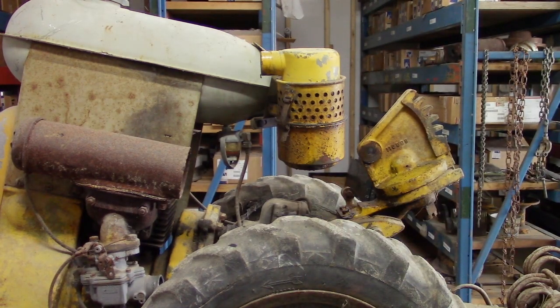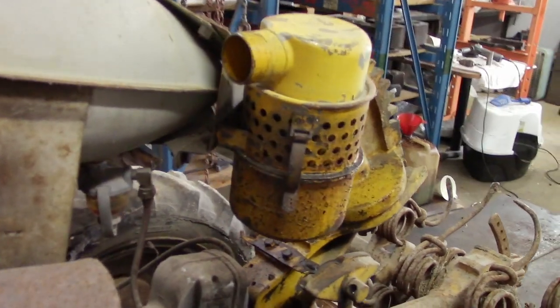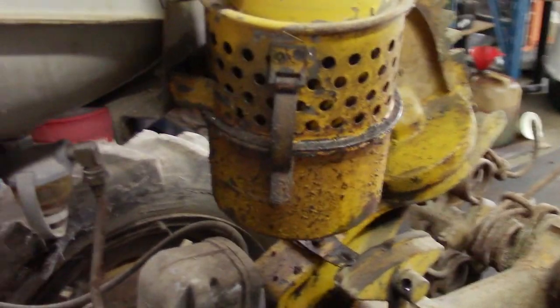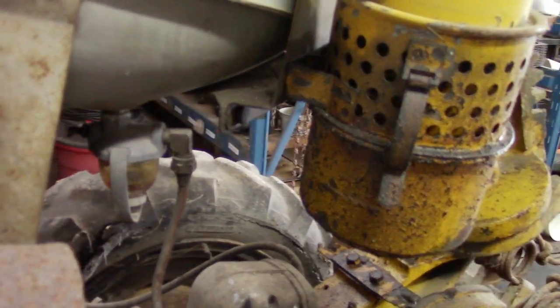Next, I'm going to remove the air cleaner. Since this is a B1-7, all B1-7s, the air cleaner is mounted on the gas tank. So, the way I do it is I remove the bottom bolt and nut, and then the top ones.